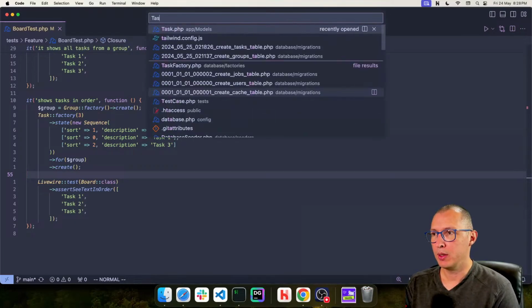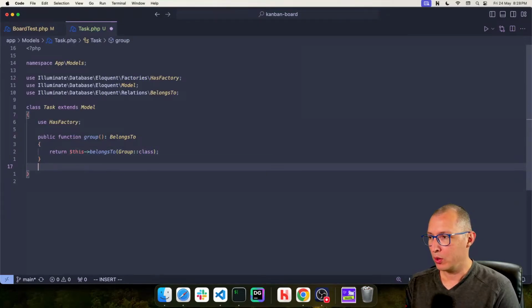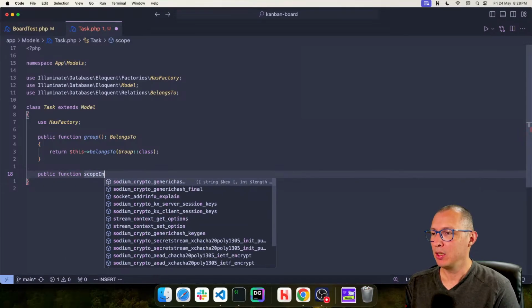So first open the task model, and I'm going to create a new function here called public function scope in order.